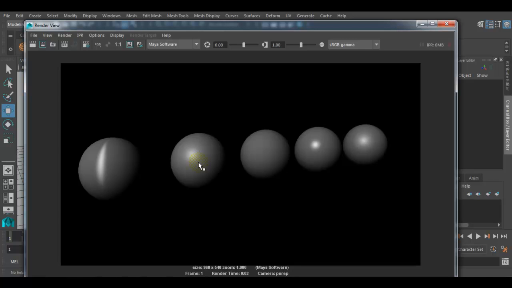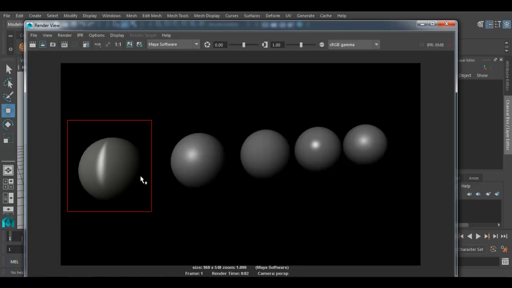So this particular white area is nothing but a specular spot on this particular surface, and this depends upon the position of light in the scene. By default, Maya provides the light, so it is showing you the direction of that light. Now talking about the first material which we have applied over here, that is anisotropic material.